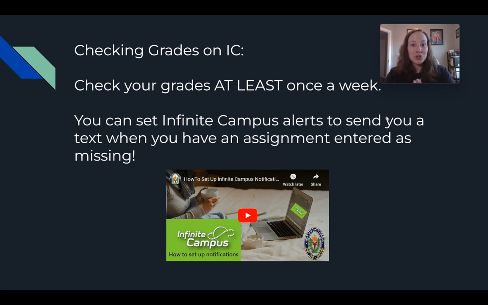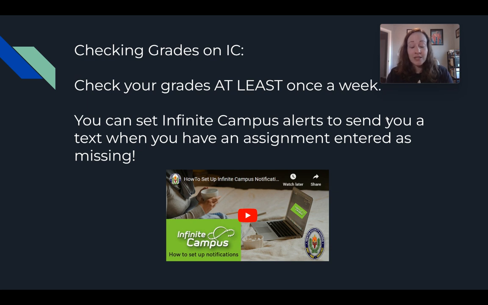Now, you can get a notification every single time any teacher enters any grade, but you can also use notifications on Infinite Campus to check when you want notifications. So maybe you only want to be notified when a missing goes in. There's a feature for that, which I think is a very valuable feature. Maybe you want to set it to notify you if any grade below a 70% goes in the gradebook. You can set that. And there's a lot of customization for your Infinite Campus notifications.